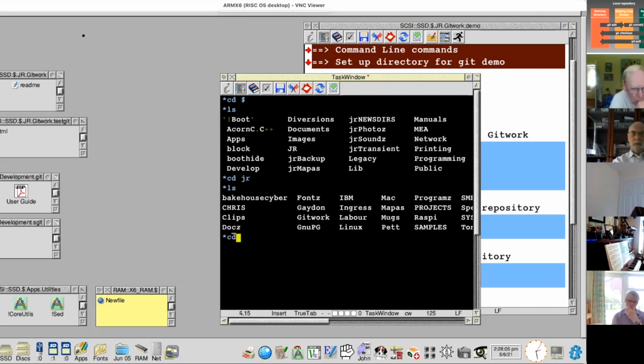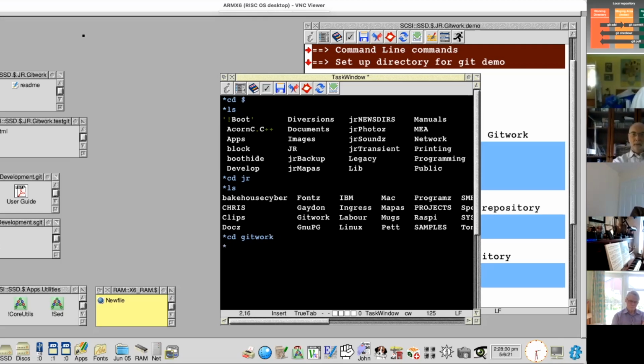So cd GITWORK. I must point out I'm cheating a bit. I don't know if cd Git work would work in Linux because Git work is spelt with a capital G, and I believe that Linux would insist that I say capital G. I don't know, but RISC OS doesn't mind.